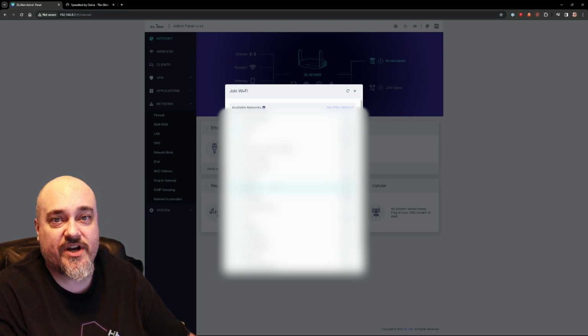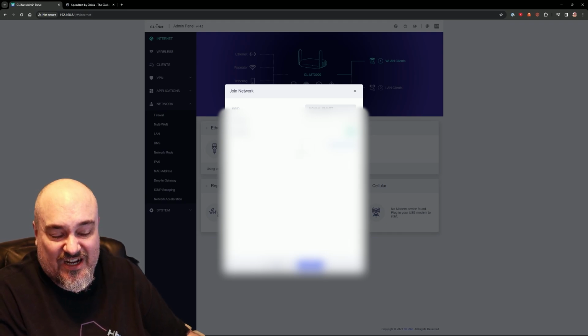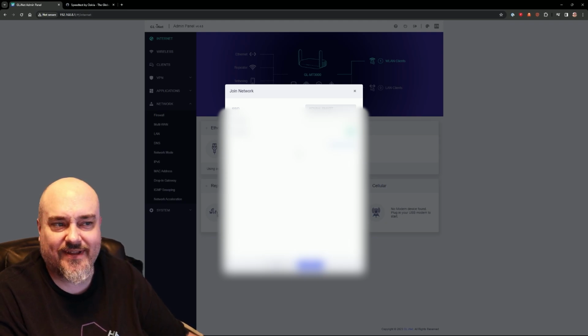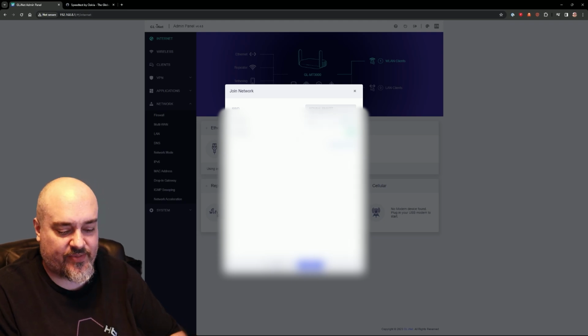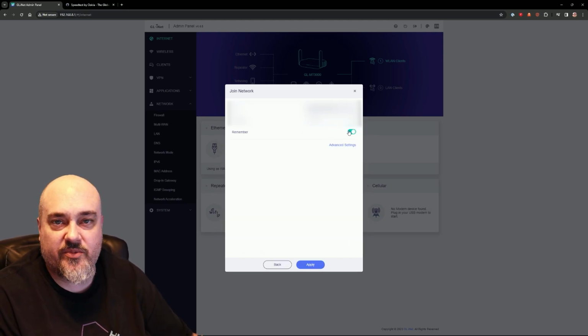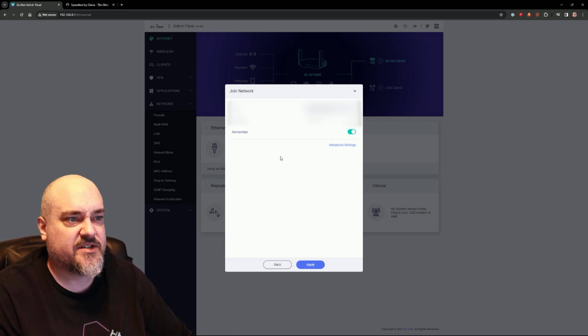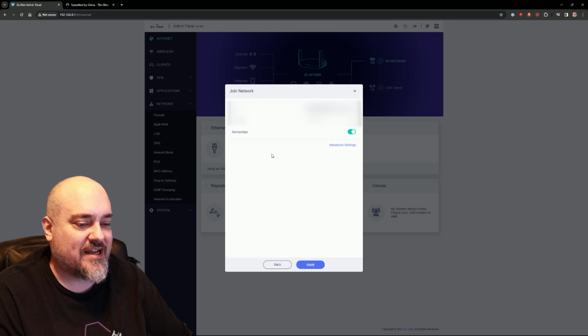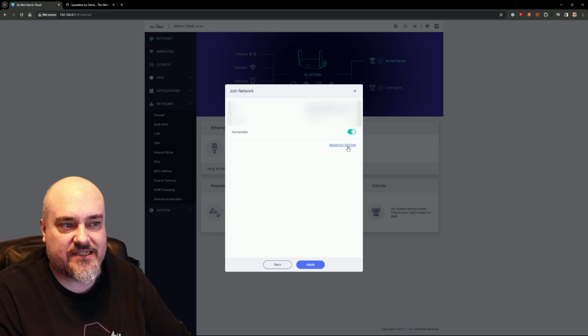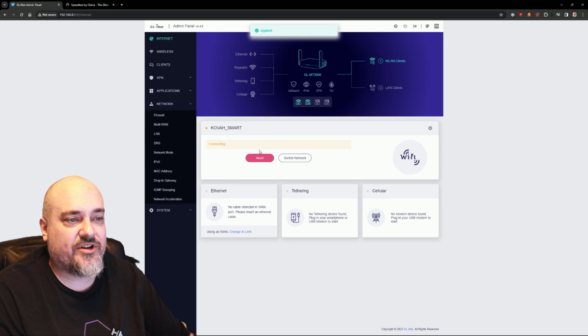So go ahead and choose whatever network you want to connect to. And then once you choose that network, it'll probably ask you for a password. You'll need something to connect to that network, unless it's an open guest network like Marriott Bonvoy, for example, then it won't have a password there. So type in the password for your network. Then if you want it to remember this network for future, so if you would go to like a Marriott, for example, or a Starbucks or something that has the same kind of Wi-Fi name and password, you can click remember there. There's advanced settings if you have other things you need to do, probably like channels, etc. We'll hit apply, and then it's going to say connecting.